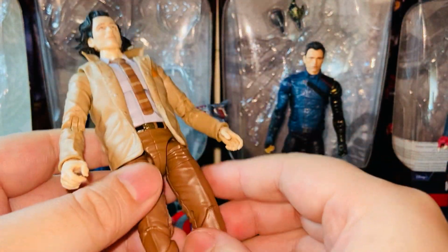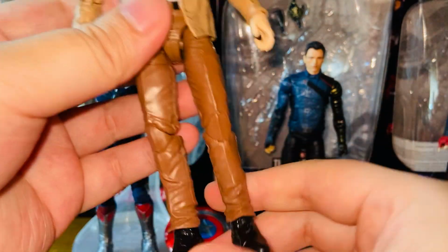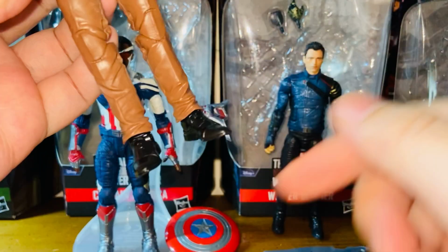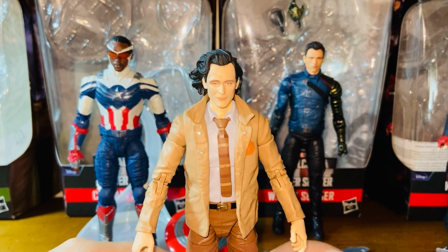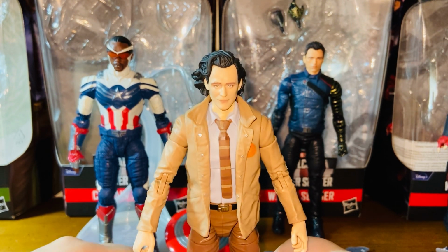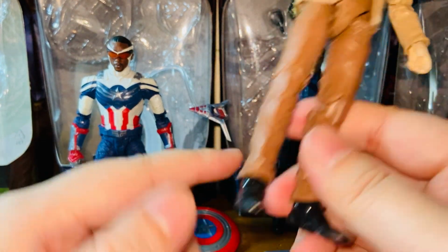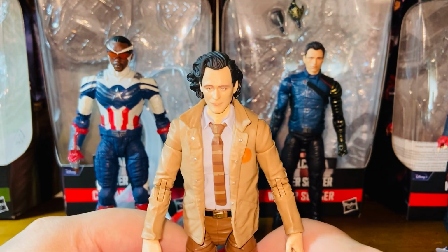In terms of articulation, it's very standard. It's the standard suited body. I'm not going to go over it, and I hate these shoes as well. These shoes are so difficult to stand. Any little move on the desk, any little move in your room, this figure is going to fall. It's not just this figure. With any of these suited bodies, somehow I don't like the shoes. I hate them. But okay, here's Loki.